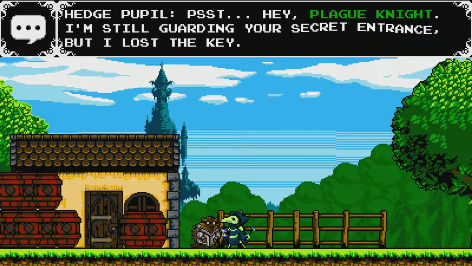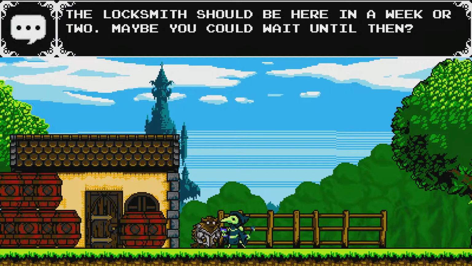But anyway. Hey, Plague Knight. I'm still guarding your secret entrance. But I lost the key. The locksmith should be here in a week or two. Maybe we could wait until then?